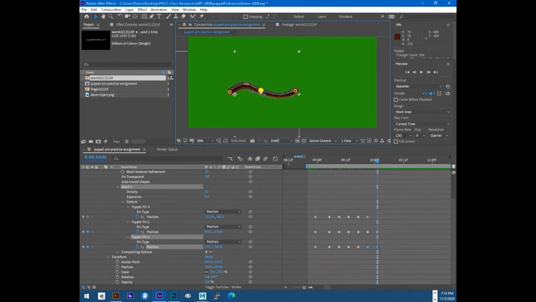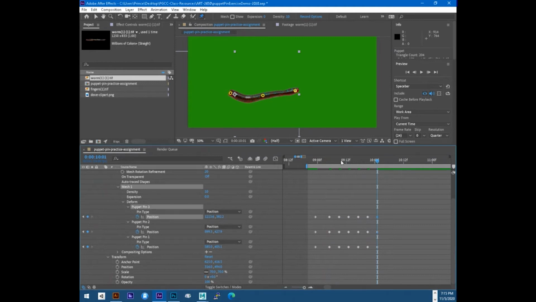Because the puppet pin tool is acting weird with this particular worm, you may have to increase the density so that it doesn't move like that. But it ends up being pretty cool because you get a little difference in movement.